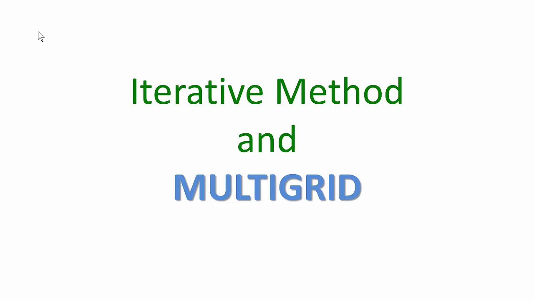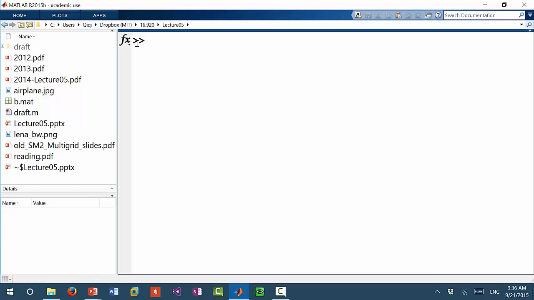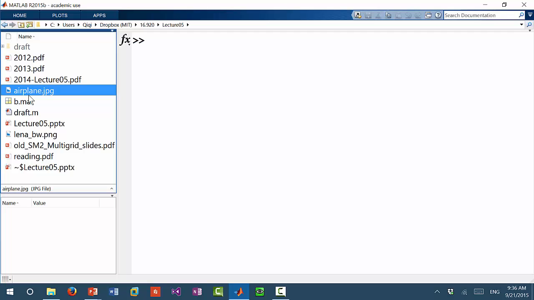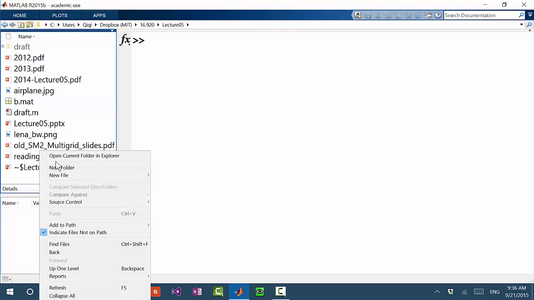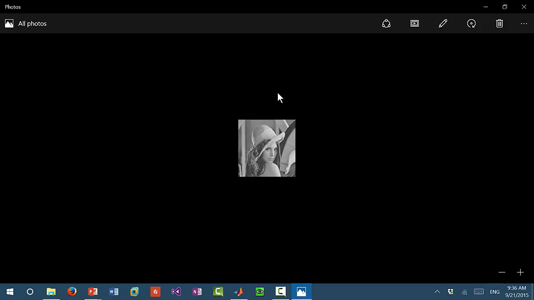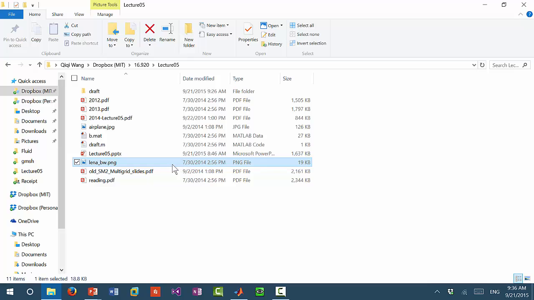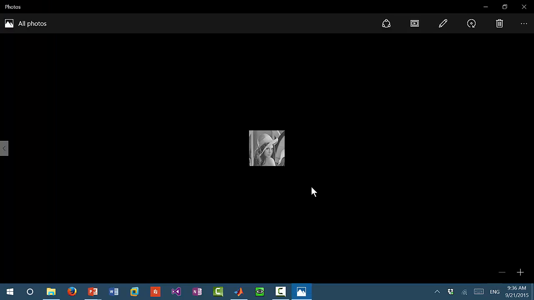Here I'm starting to get into details. First of all, let's review what Jacobi iteration does. This time, instead of using the Lerner picture, the one we looked at last time, which is pretty tiny, I have to really zoom in for it to be large enough. It's actually a 19 kilobyte picture, that small, which makes the linear system still tractable. It's not too large.